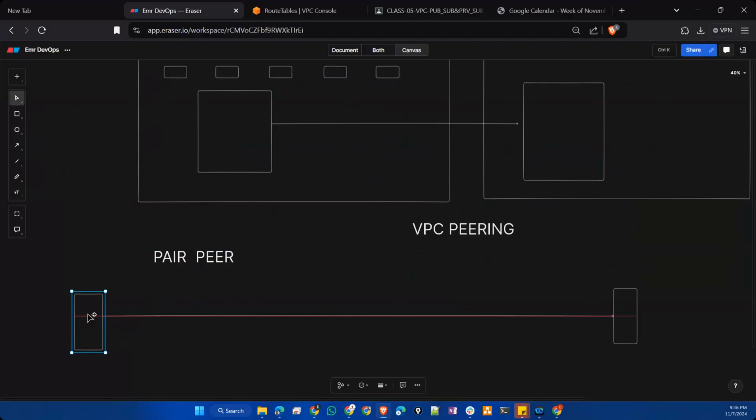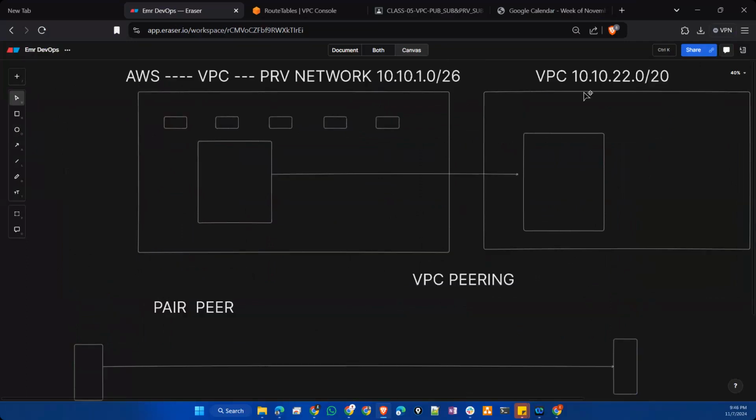An example of a pair is mobile Bluetooth, or even your chappals. Peer is when two things are very far apart, but you connect them to communicate. Here also there are two different networks.